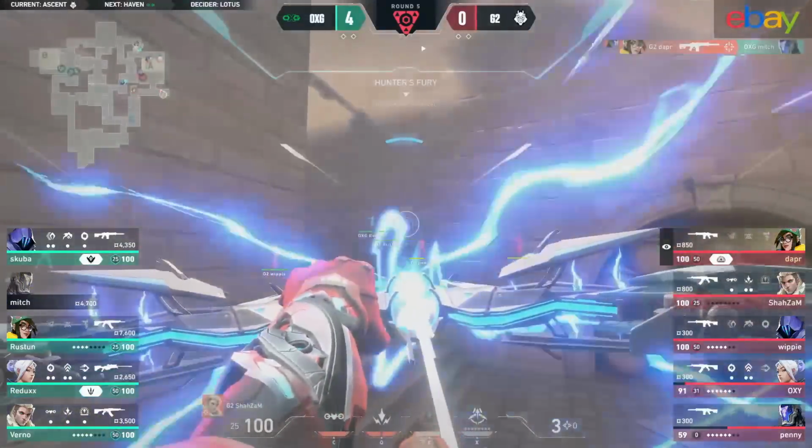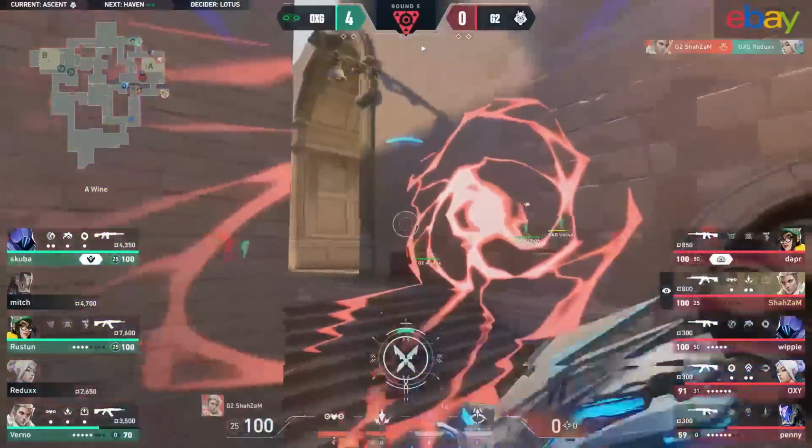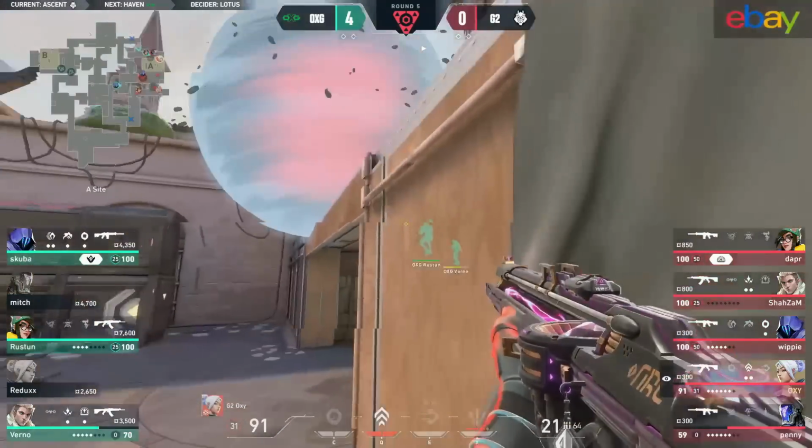Oh, the damage is good too. The flank gets taken down though by Dapper. Dapper has the ultimate here. Hunter's Fury gonna find the feet of Redux. Zam will deal with the dogs. Oxy gonna try and slow down the push once more.